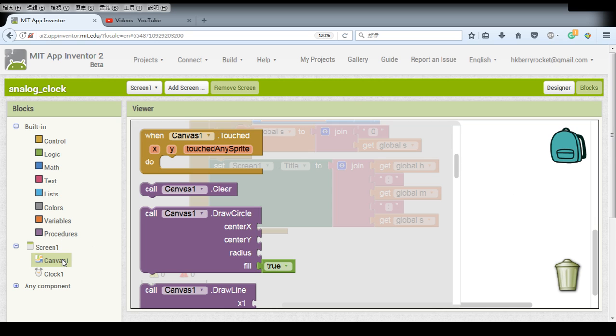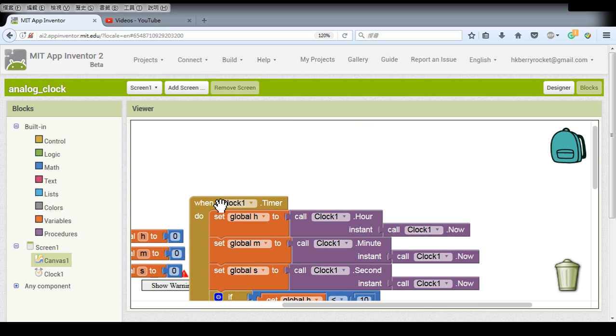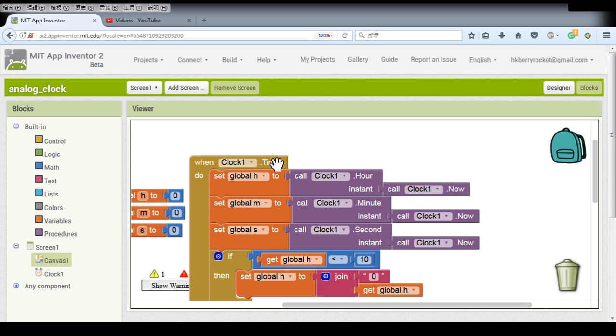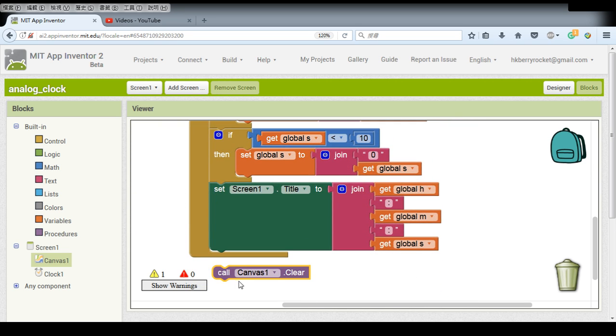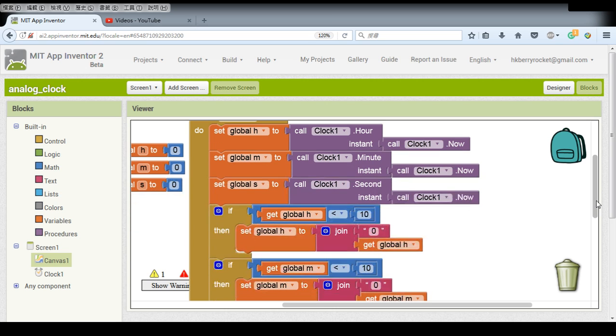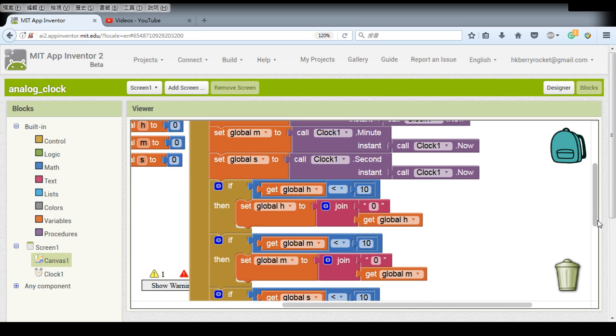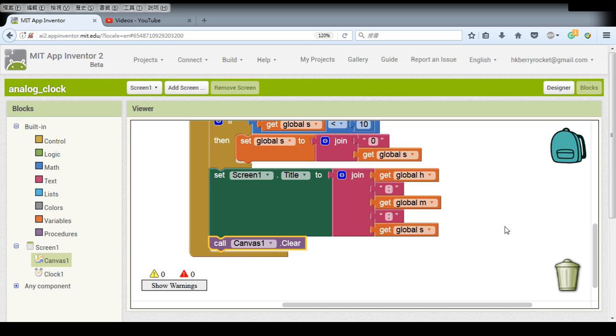The first thing we need to do is not the draw circle function, it is this one, the clear function for canvas. Now we are doing this because every time our main function, remember that these things will operate. So we will do this function every time our clocks change. So if we have many things in our canvas in different times, it will mess up our canvas because every time our clocks change and this value changes, we will display different contents in our canvas and we don't want to display everything without deleting the old ones. So we need to clear our canvas before drawing new things.